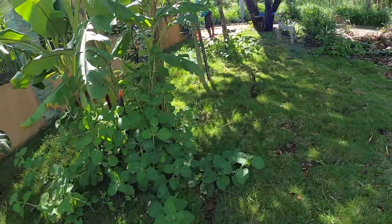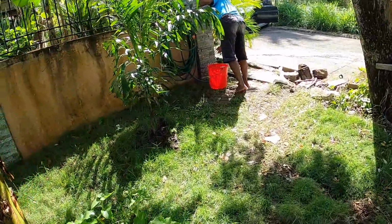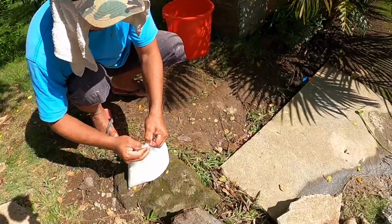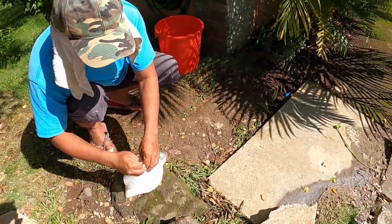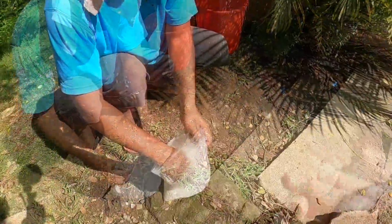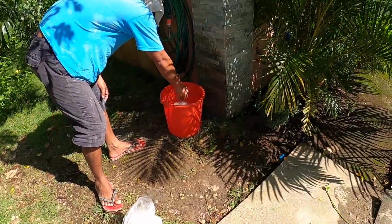So anyway, getting to it, this is where we're going to test the water, because the water that comes from here comes from our cistern. Now, since I know nothing about pool maintenance and testing pool water, which they will teach me, they promised to teach me how to do all this, that's part of the package. I don't know what's inside here. I have no idea what it is. What is this? Chlorine. So that's chlorine. So I guess he's going to treat the water over here with some chlorine.